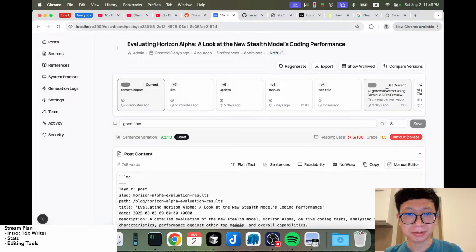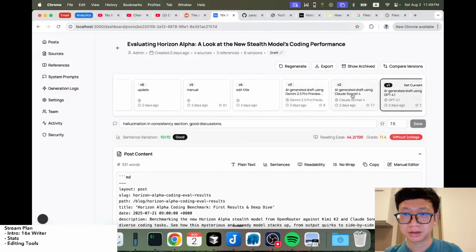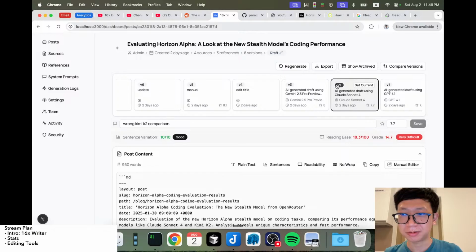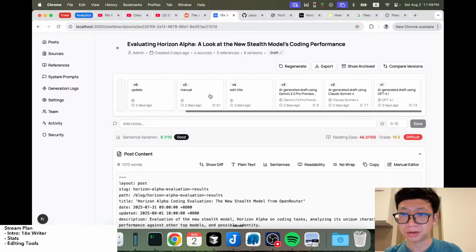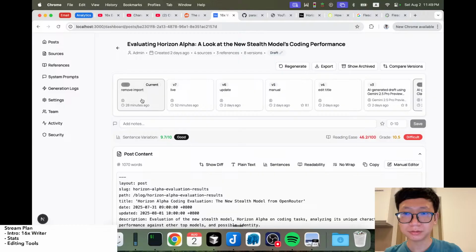Okay, so it does update, and then yeah, so it does show up when I switch between different versions. That's good.